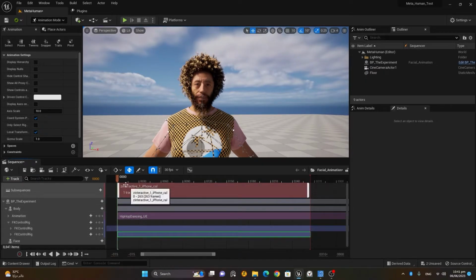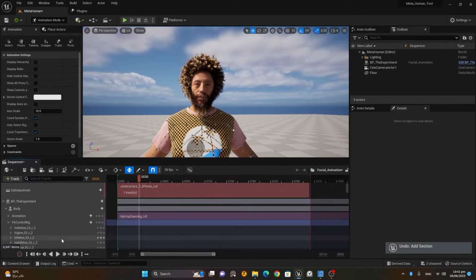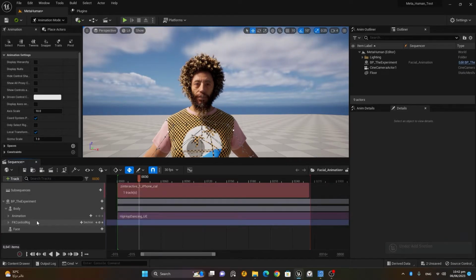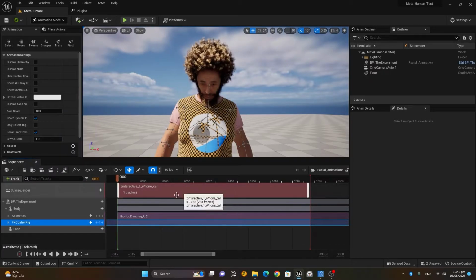If you choose additive here, it will create another one down here. So you can delete this one and use this. Or what else can you do? Let's undo this. What else we can do is right click here and choose additive from here. So the one that we have right now will become additive. This method I've found a little bit better.